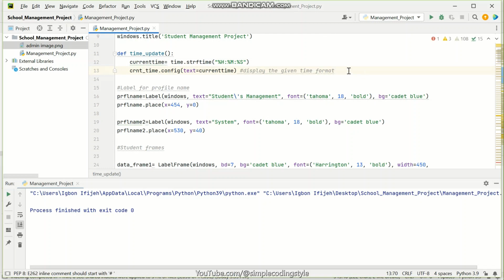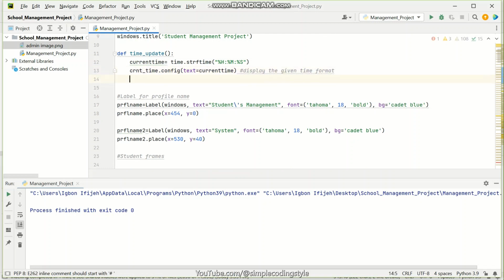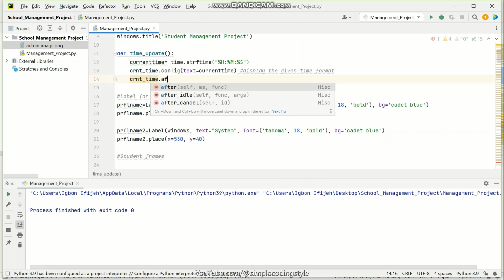So after that is done, we're going to give it the time difference or time ranges. You know, when you're seeing the time, it counts per seconds and all of that. So that's basically what this line of code is going to do for us now. So I'm going to say the current time dot after. Means that the time should change after every certain seconds, or rather, the time should be updated after every certain seconds.